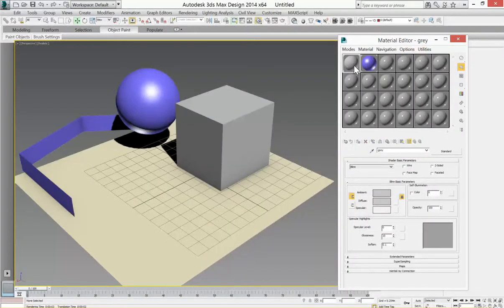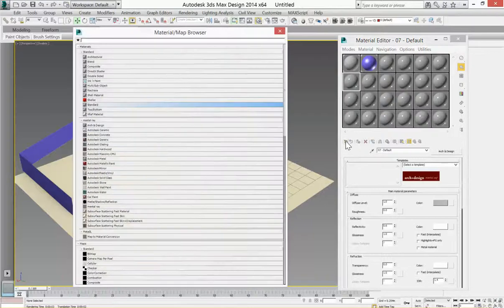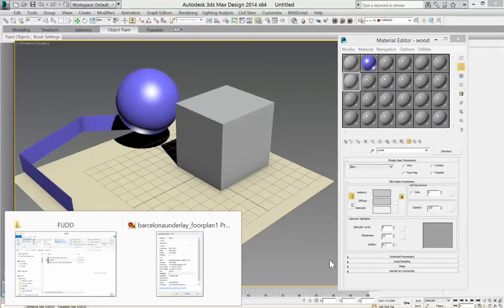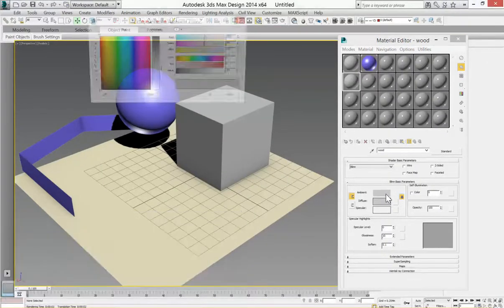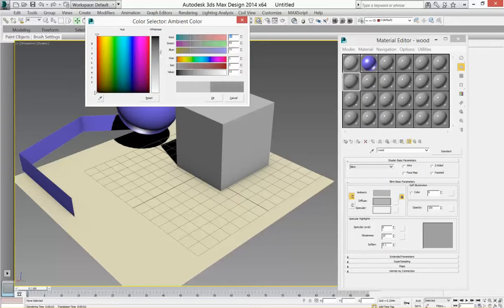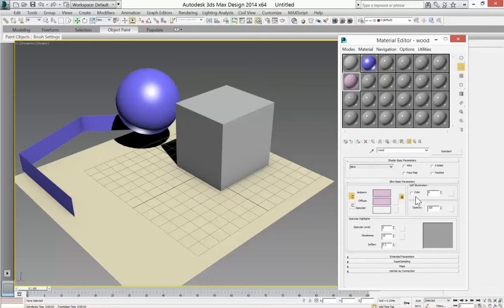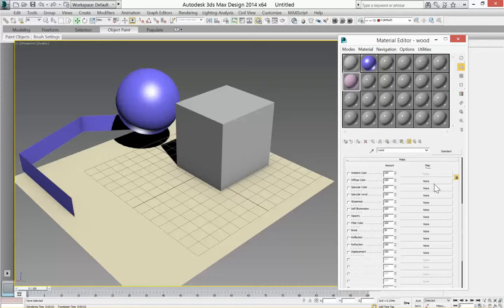I'm going to drag a new material, or I can just click a new slot and select, again, standard. We'll call this one wood. And here, we have all the functions that we have, the colors, all the stuff we can do here. These are the basic material colors. They are overridden by the map channel. So below all the standard fields that we just went under, maps is a very important section. And under the diffuse color, again, you'll see that diffuse and ambient are locked.